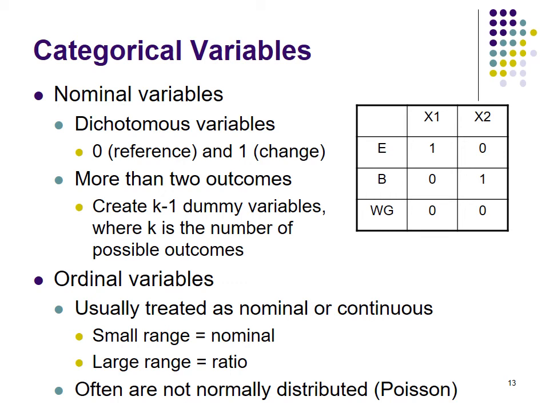What we want to look at, though, is, again, is it normally distributed? Ordinal data often is not. We may have to do a transformation. However, if there's a small range, so if we have ordinal data with 5 or less, 4 or less, definitely 3 or less categories, probably at that case, we're going to treat it as a categorical variable and create dummy codes. And again, we may have to play around a little bit to see what is most appropriate for this particular ordinal variable. How should we treat it?